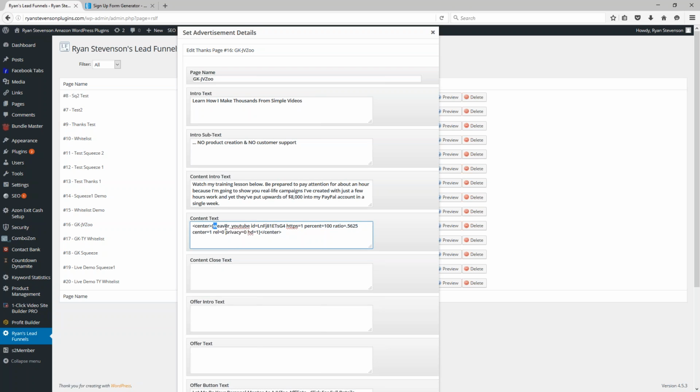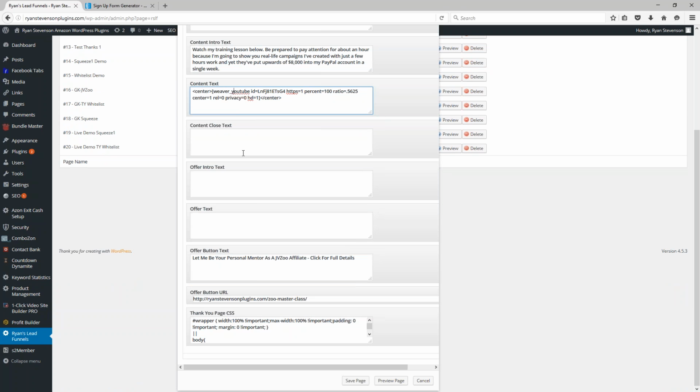It actually begins with the words Weaver_YouTube. However, if you were just using the new Weaver Extreme theme, then you just remove the Weaver underscore part. So the shortcode just becomes YouTube at the beginning. I need to leave mine like this for it to work correctly on this site though.